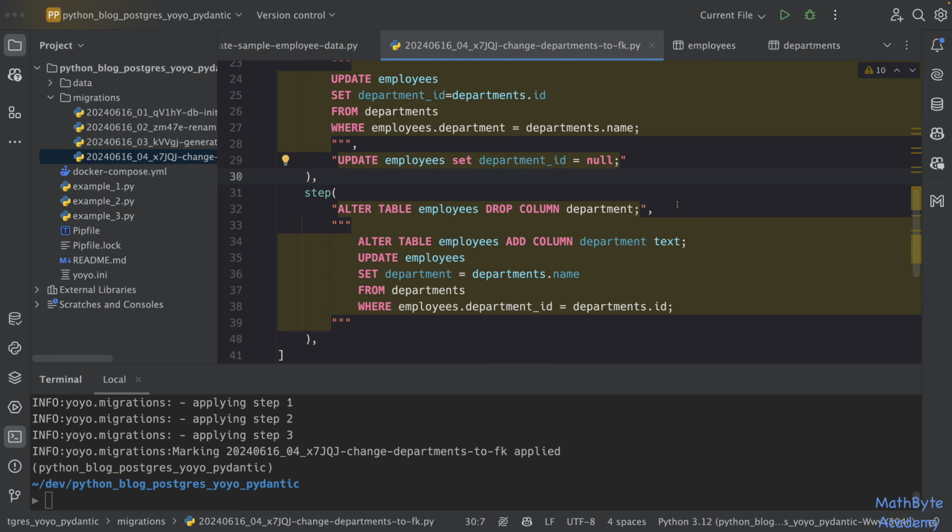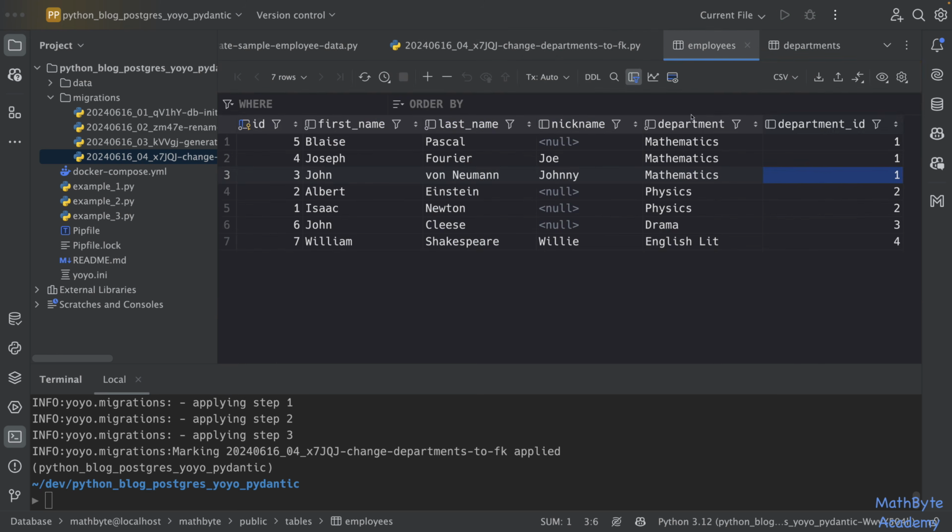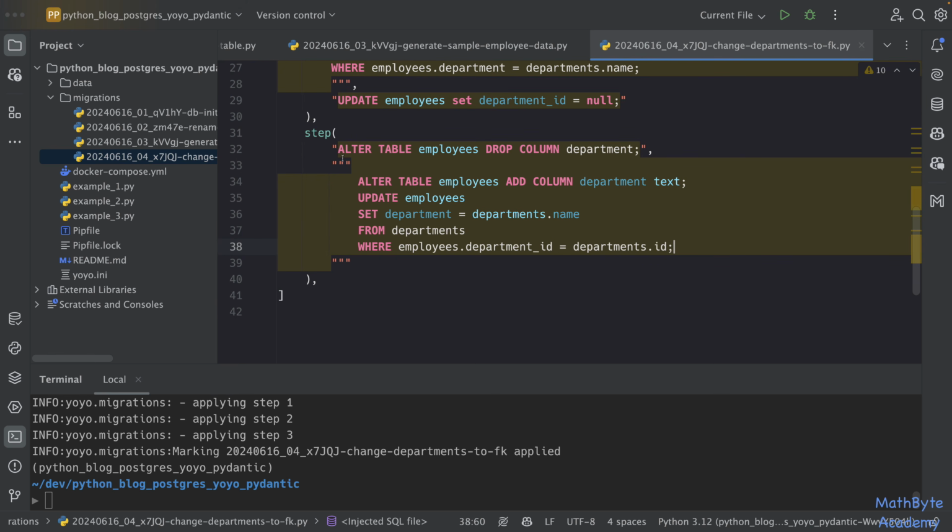Now, moving back is not that straightforward, because to do a rollback, I have to reinsert that column, and then I have to populate it as well. So here, my step actually contains two SQL statements. One is add the column back to the table, and then update the employees table by grabbing the department name using the department ID column, which remember now is populated in our table here. I have the department ID. So moving forward, we've dropped the department column.